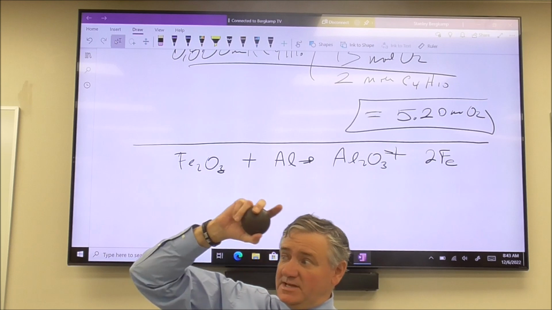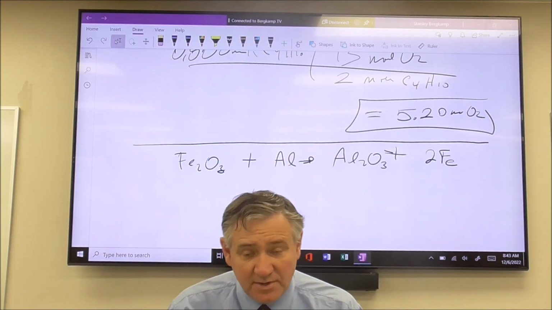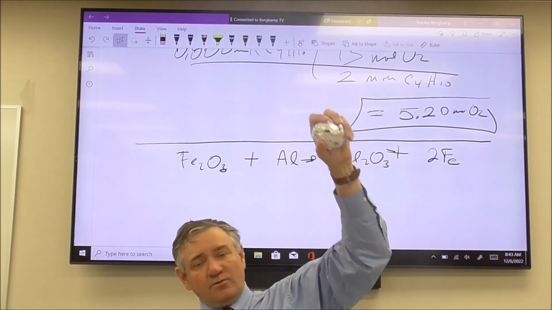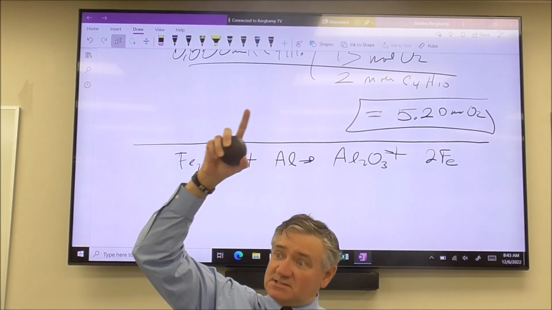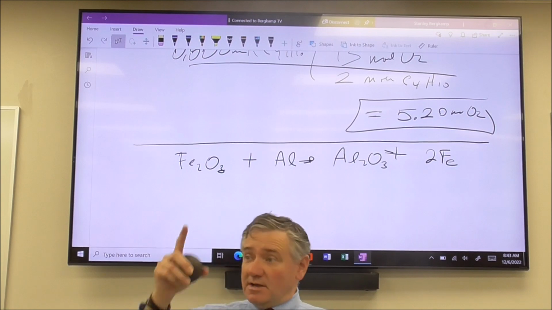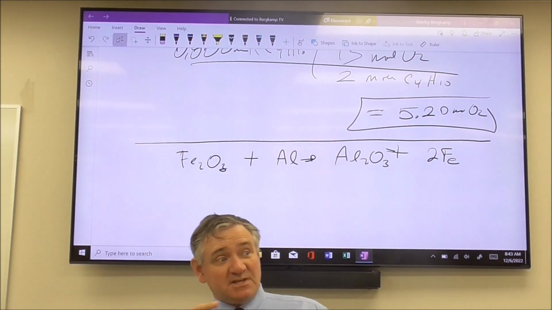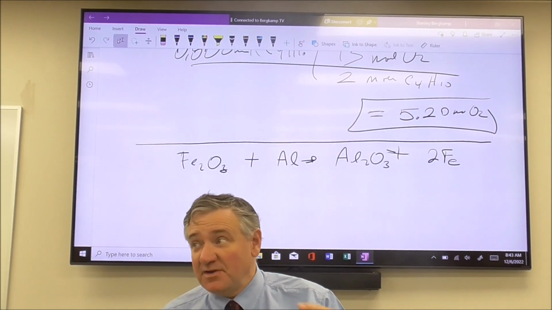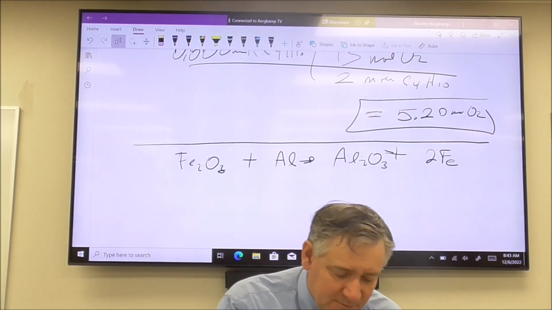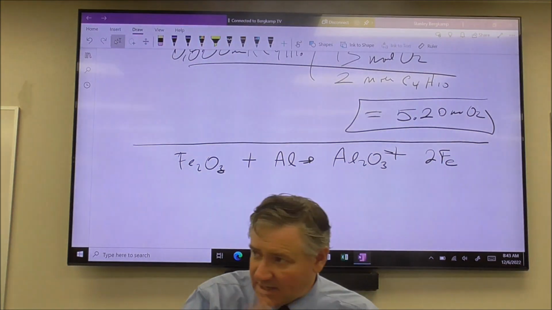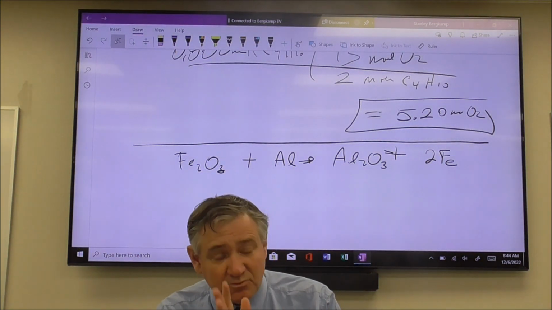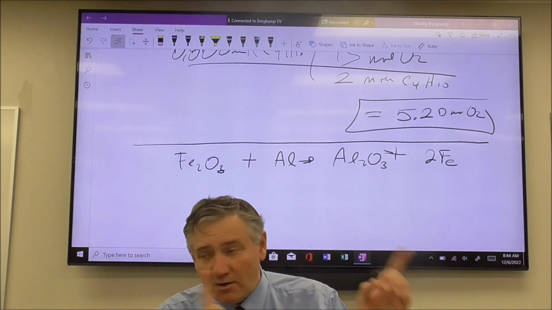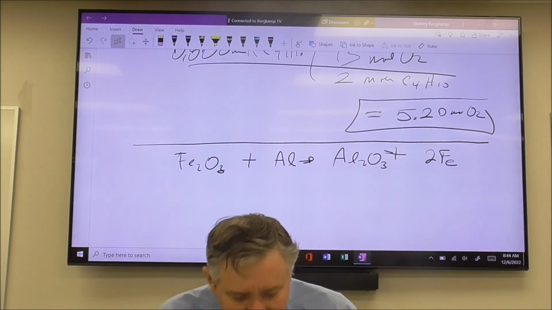So what that tells me is that this product over here, that aluminum oxide and iron, is at a lower energy state than where I started, okay? So this is a very exothermic reaction. And if you see this on a large scale where you have a whole bunch of this, it's called a reaction with thermite, then it gets very, very hot. Okay, so here's the deal. So that's the reaction. It's a single displacement reaction. It's one of the very, very few single displacement reactions that can happen without a solution. It can happen with solids.